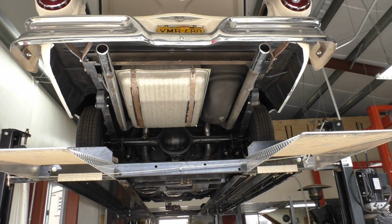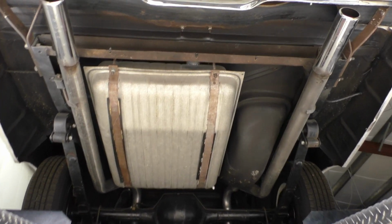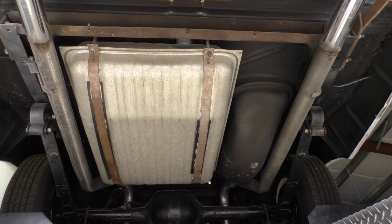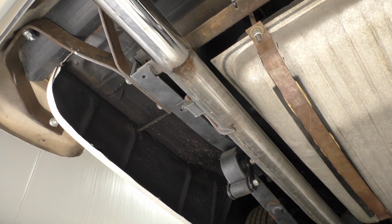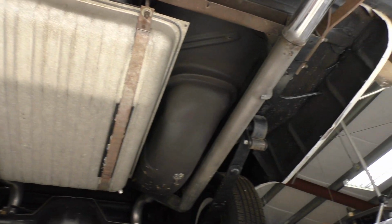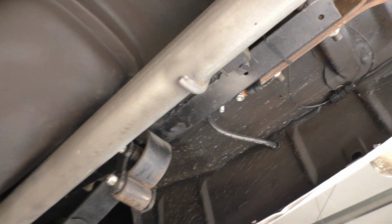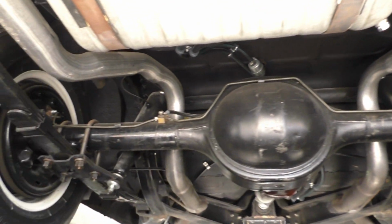Like we talked about during the walk around, we were able to get it up on a lift here and show the undercarriage. He really built a car that he wanted to drive, and that's kind of what we're covering here for you. Definitely the type of car you can drive, with the updated front suspension we'll talk about in just a minute. Overall, solid car. Looks to be a California style car.